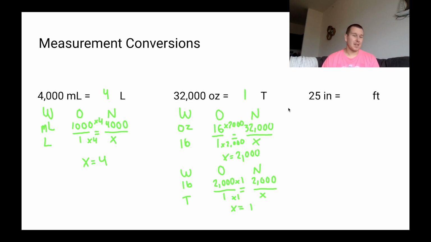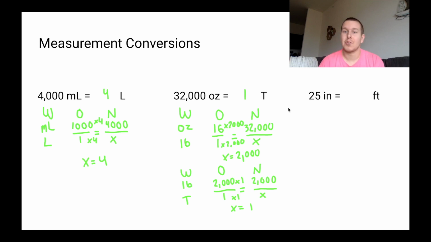But not all the time is it just going to be something you have to look up on your star chart. In the real world, I could ask Alexa how to do that, or I could look it up on my phone, and we could have a more easy conversion. But since we can't use those types of things on our tests and the star test, we are going to have to refer to the star chart, and we have to do this, okay? Let's go ahead and do the last problem.